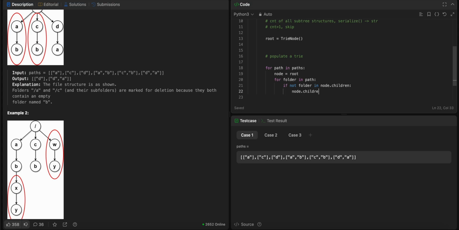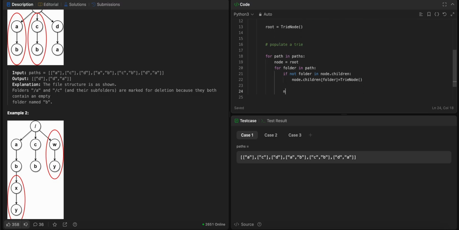Node.children[folder] equals a new tree node, and we can do node equals node.children[folder], something like this. And once we have done this for loop, we'll say node.path equals path.